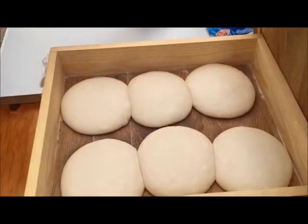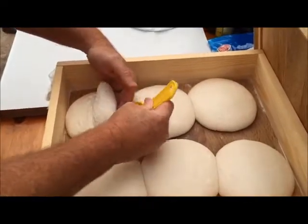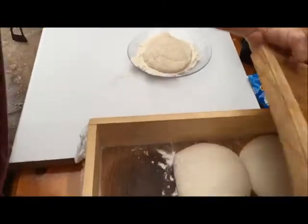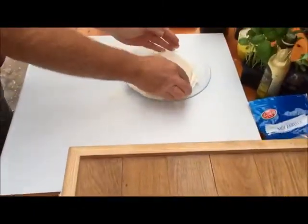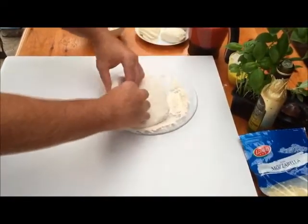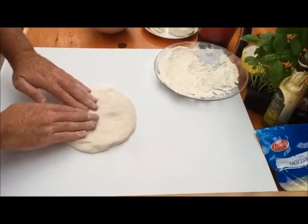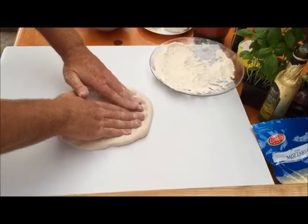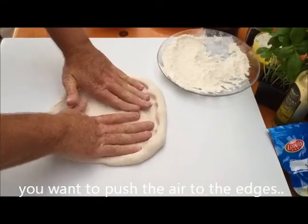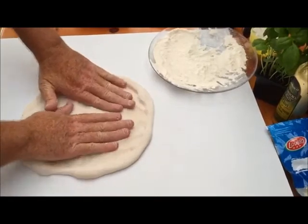Right, it's going to be the first pizza of the day, so I'll show you quickly what I do. Take it out, drop it straight into the flour, keep the lid back on. Now, I've just got a plate full of flour, you dip it in a few times, take it out on the base. Start in the middle, press slowly back, work the ball all the way out, work my way back again, turn it to the side, like that.